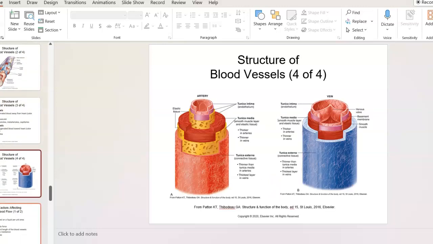So with an artery, you have a thicker muscular layer. With a vein, you have more connective tissue, and it tends to be floppier and less round, more oblong or unusually shaped. It's usually oval or close to that, but the arteries tend to be more consistently round. You can see the different layers there: tunica intima, tunica media, and tunica externa, also known as adventitia.